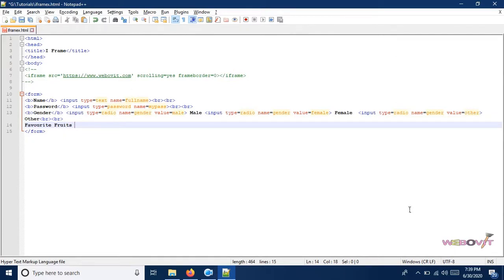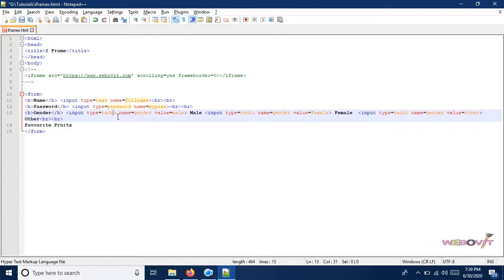If you want your user to choose multiple options, then in that case you will use checkbox. But I would like to make it clear a little bit about radio mode here. In radio, if you want that only one option gets selected, the name should be the same in all the cases, otherwise the same thing will not happen.